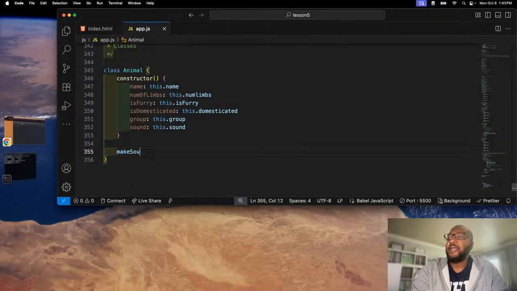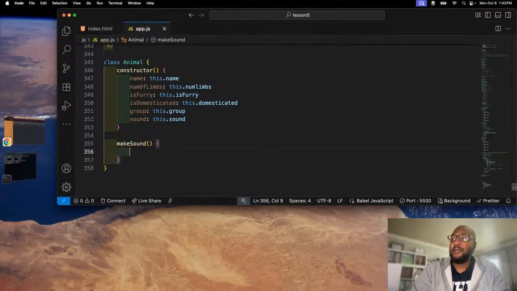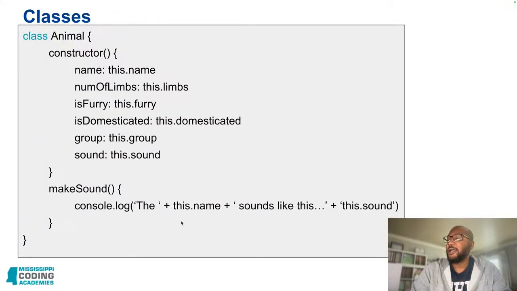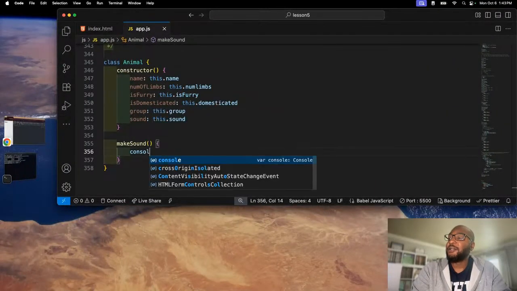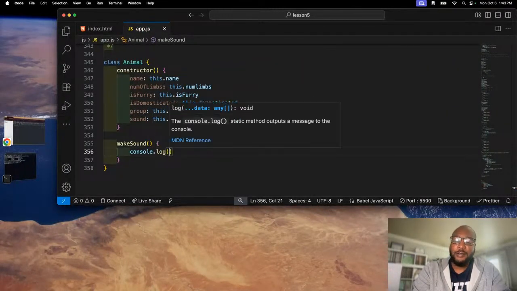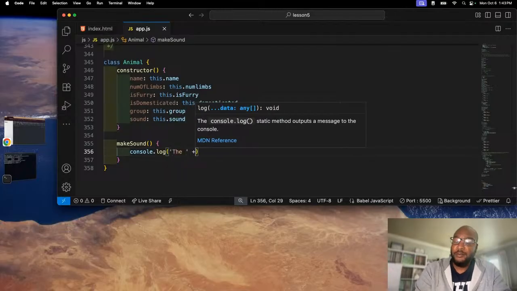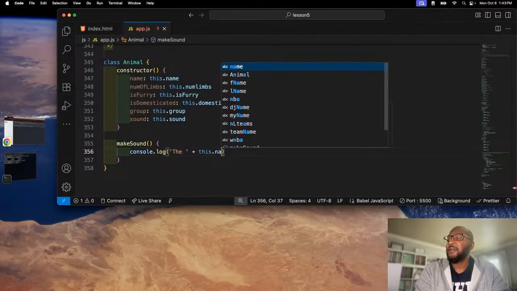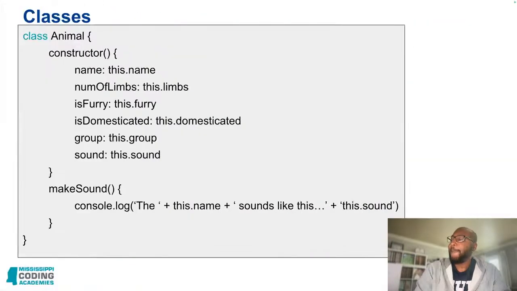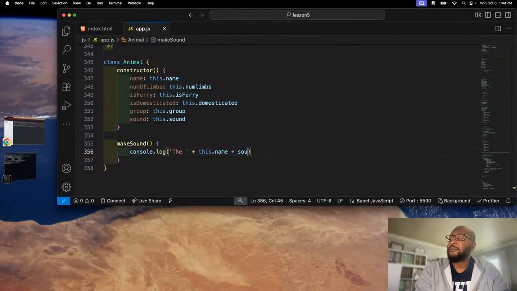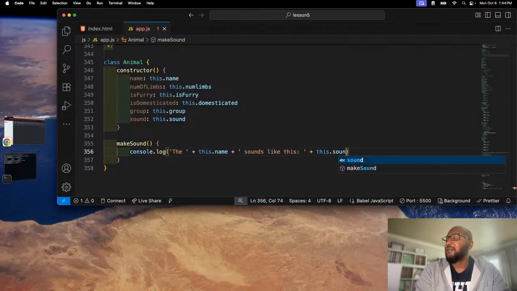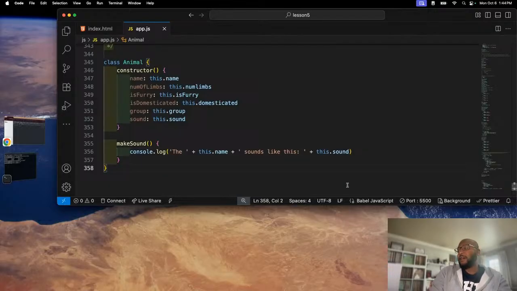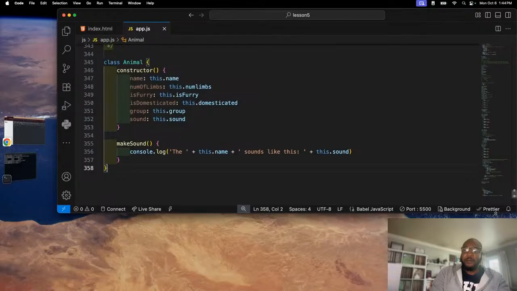And then we have makeSound, which is another method, and we'll just say console.log the this.name sounds like this, and then this.sound. Okay, so here we have an Animal class.